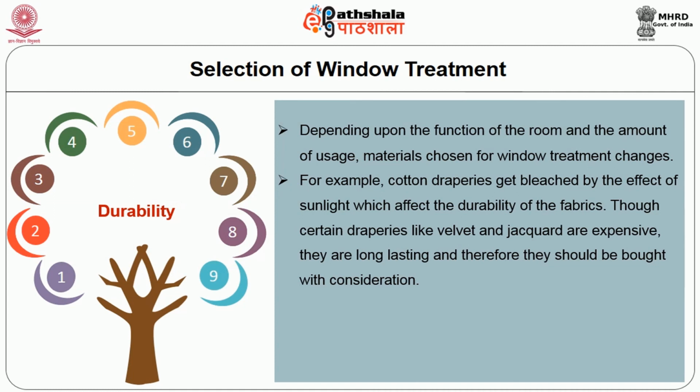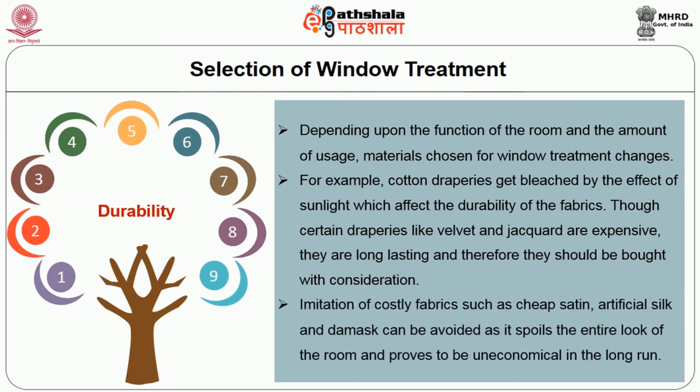Though certain fabrics like velvet and jacquard are expensive, they are long lasting and therefore they should be bought with consideration. Imitation of costly fabrics such as cheap satin, artificial silk and damask can be avoided as it spoils the entire look of the room and proves to be uneconomical in the long run.